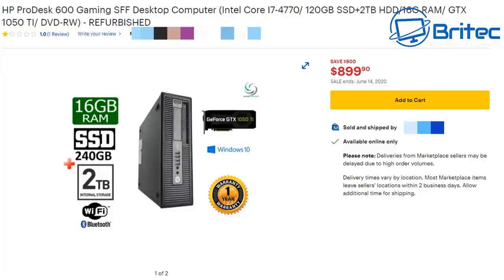This is just people selling their old junk pulled from an office trying to rip someone off. Is it worth $900? Of course not. If you want a small form factor PC and you don't work in the industry, don't pay $900 for one — you can pick these up cheaply, people are getting rid of them for $25 to $50. Drop in an SSD and a graphics card and you're good to go. All the parts are still usable in 2020 — you can still use that i7-4770 — but $900 is just not the right price.